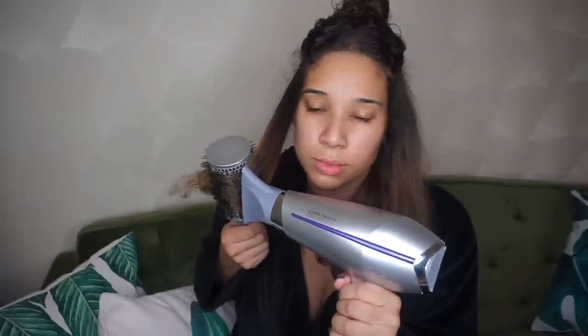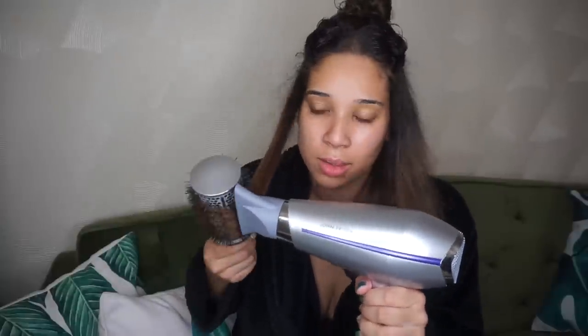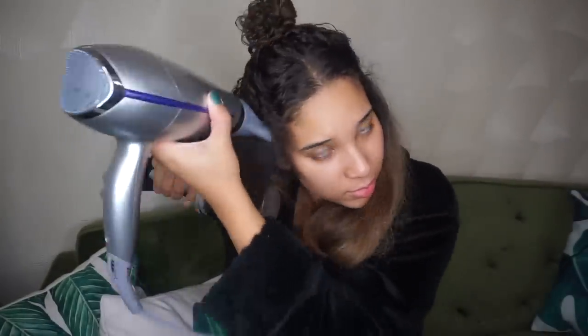And by the way, this here is one of my favorite little techniques when blowing out your hair. You just want to keep going up and down the hair. You don't want to spend too much time on one specific area applying too much heat. And you want to make sure that you are rolling that brush to get that nice volume and a little bit of bounce in your hair. So as you can see, when I rolled out the brush towards the end of my hair, I kind of spun it so that I can get a little bit of a wave.